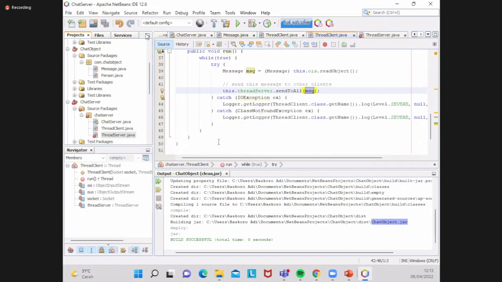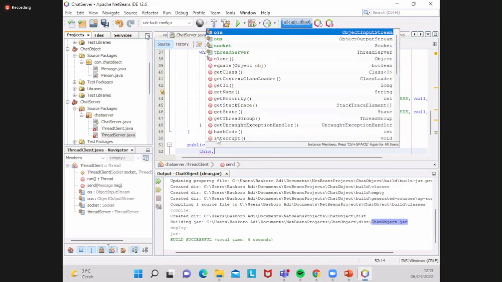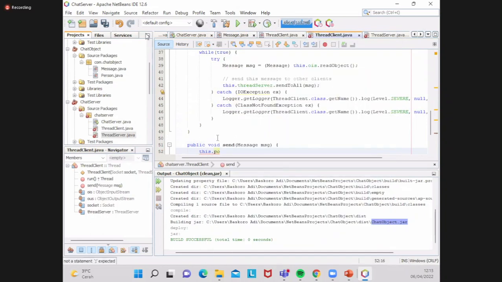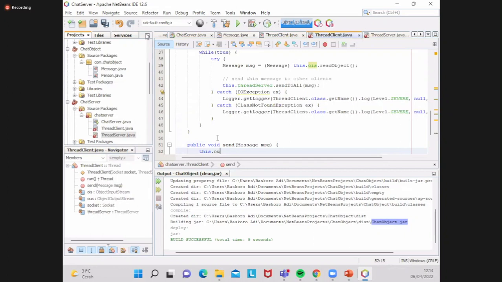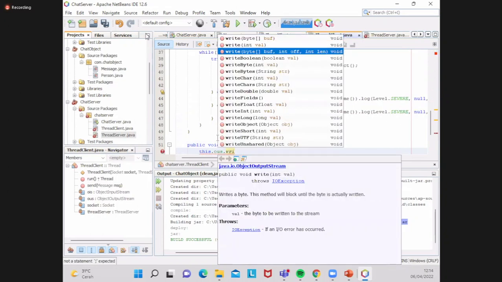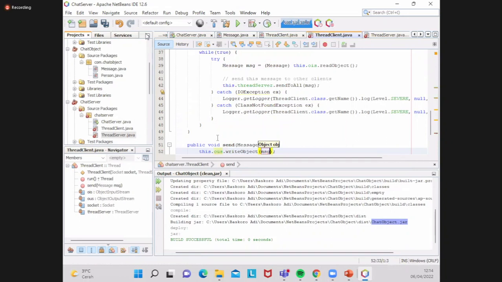So here we need to create a new function. Let's call it send. What it is to do is just call the object output stream write object. There you go.